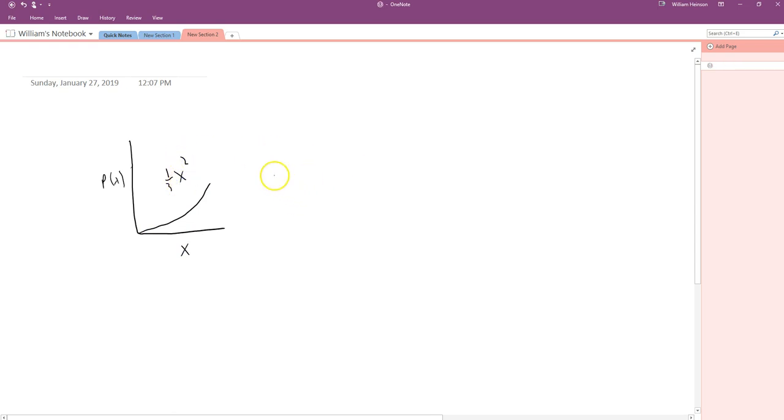So let's solve for the CDF. The cumulative distribution function goes from -infinity to x of p(x) dx. In this case, everything before 0 is 0, so we can rewrite that as the integral from 0 to x of 1/3 x squared. This 1/3 is for normalization.